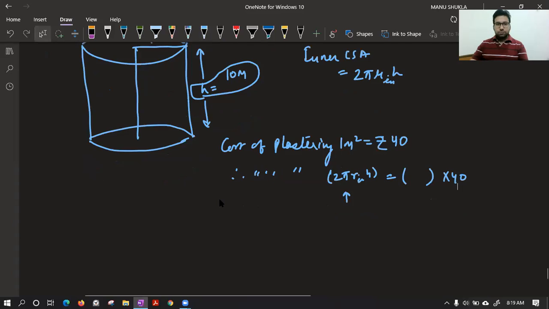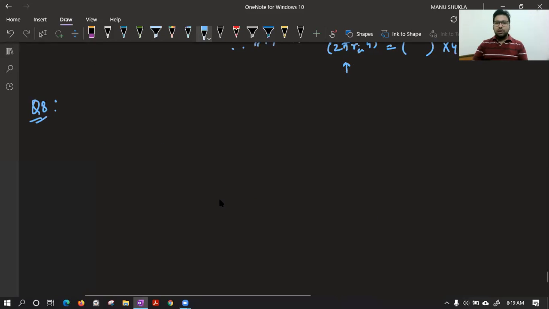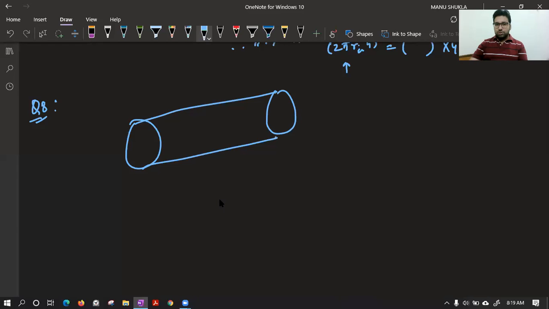Now question number 8. Question number 8 is simple only, but there is only one doubt. They are saying in a hot water heating system, there is a cylindrical pipe. So in a hot water system, this is like a heating element which is heating that water. So this is a cylindrical pipe of length 28 meter and diameter 5. Diameter is 5, so we can say R is equal to 5 upon 2 centimeter, and the length or height in our case is equal to 28 meter.